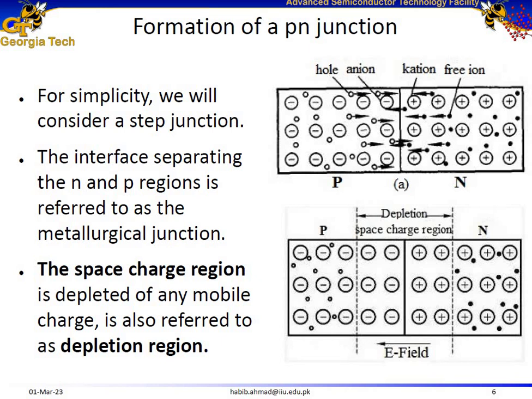So basically, in this lecture, we will try to calculate a few parameters. There could be multiple parameters, but whenever we have separation of positive and negative charges, it introduces an electric field, and it will have some built-in potential or voltage. We will also determine the depletion width, or the width of the space charge region.